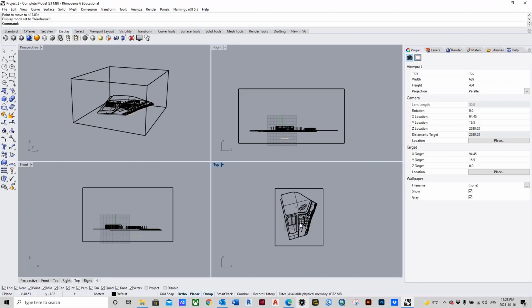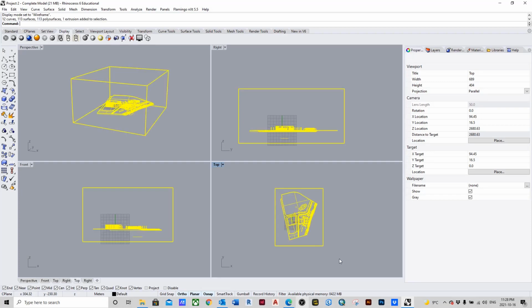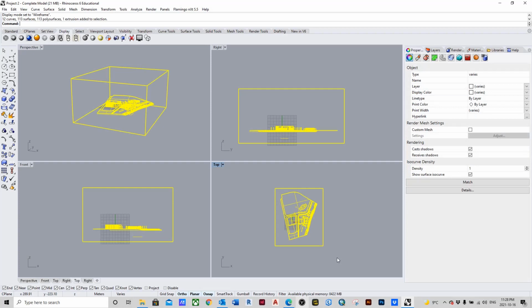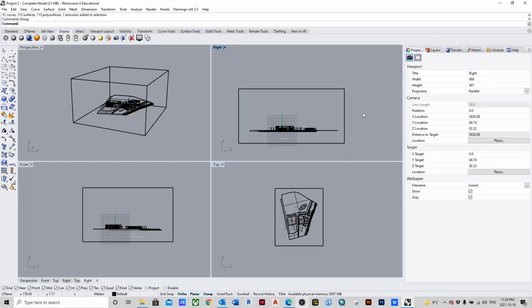Now here's where the next step comes in. You're going to take this whole composite thing we have going here. You're going to left click, drag, and hold over the whole model we're working on. And you're going to use something that we might not have discussed too much yet, and that's the group tool. So that's G-R-O-U-P. Then you're going to hit enter. Now don't worry, these are going to be very easy to separate. We haven't booleaned anything. They're not permanently stuck together. They're just grouped for right now, which is going to be really helpful for us. And you'll see why in a sec.